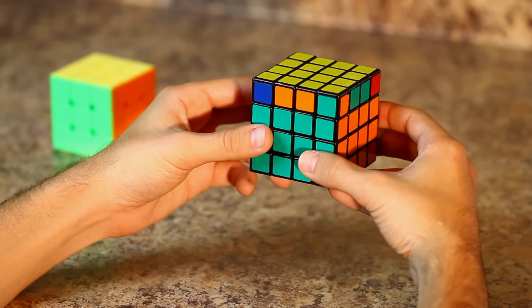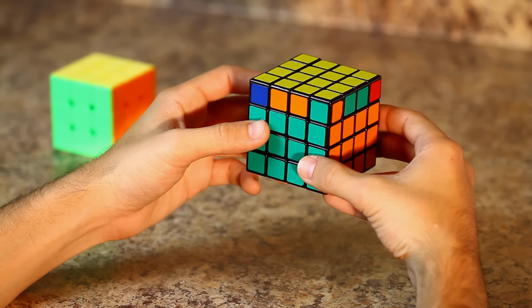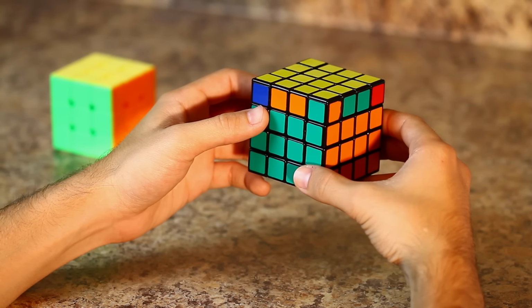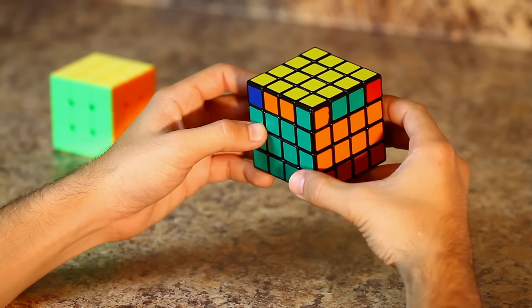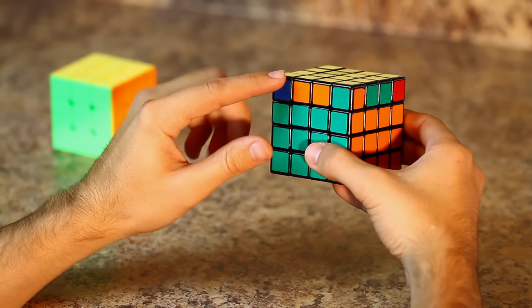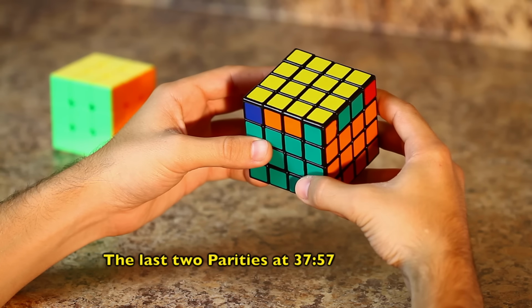If you've watched my other videos on how to solve the 3x3 Rubik's Cube, I do apologize that these steps are a little redundant for you. I just want to stay consistent in hopes that this will limit the confusion for the ones who aren't familiar with the 3x3. But continuing on, after we completed the top yellow layer, we need to solve the corners if they're not already solved. If by chance you got another parity, I'll show you those moves shortly.